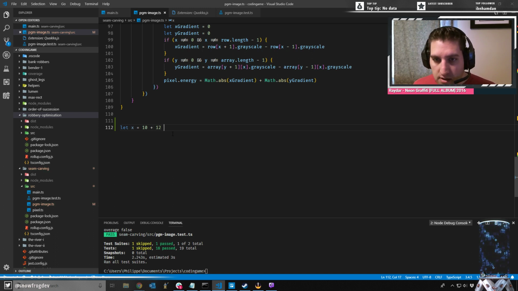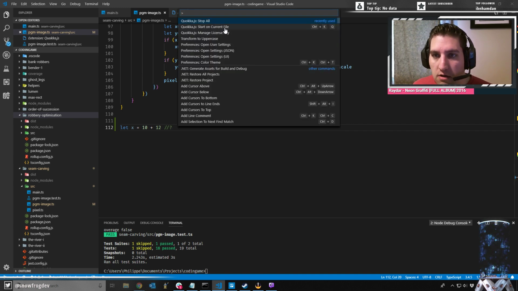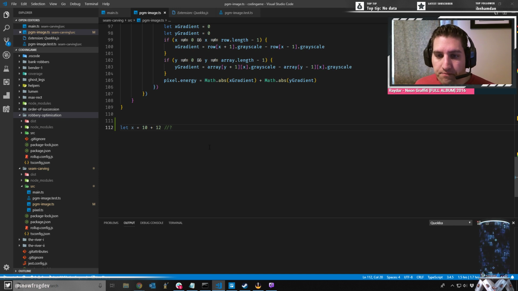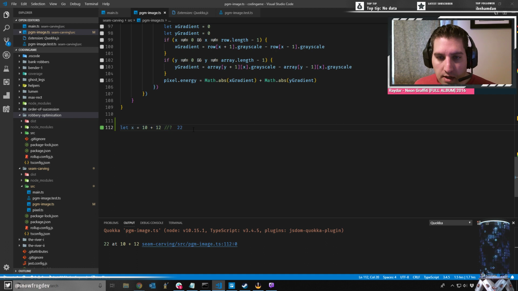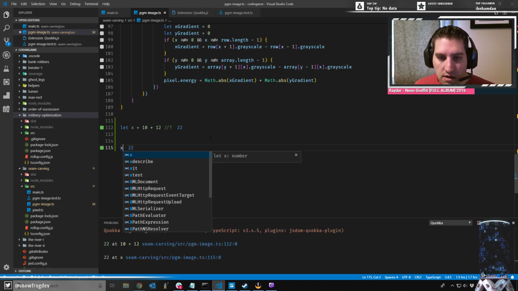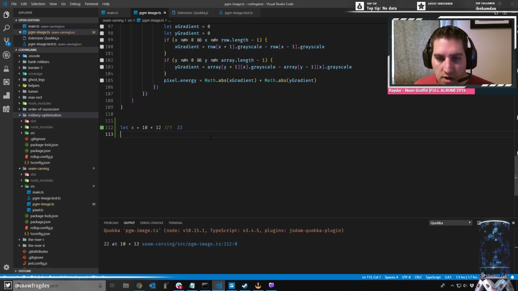I'd have to start Quokka on the file, start on current file. Boom. See? It live evaluates your stuff. And if I do this like that here, it'll show me as well.